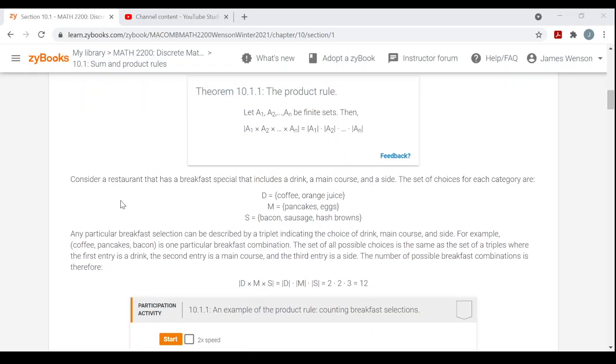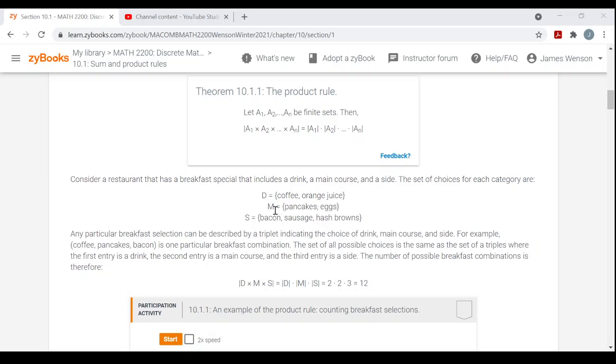So they go through an example here where they say, consider a restaurant that has a breakfast special that includes a drink, a main course, and a side. And then the set of choices for each category are the following. So we have these sets. Set D is the set of drinks, which is just made up of coffee and orange juice. So the cardinality of D is 2. Set M is the set of main courses that you can choose from, pancakes or eggs.